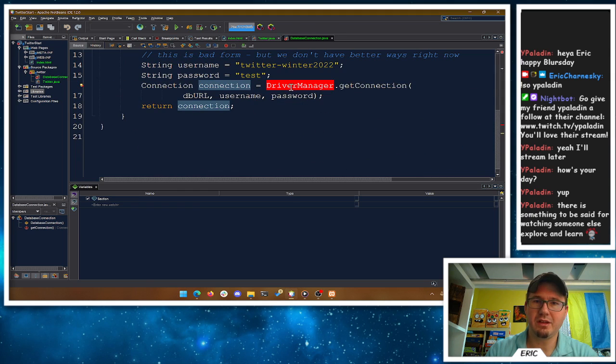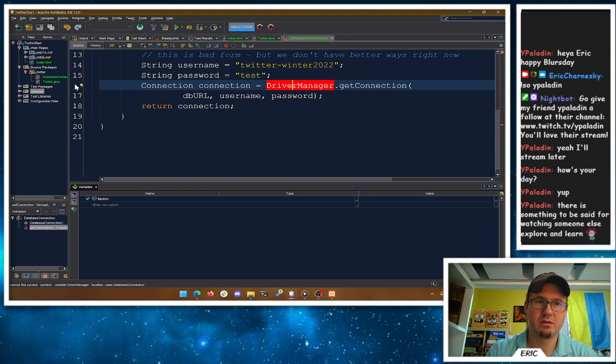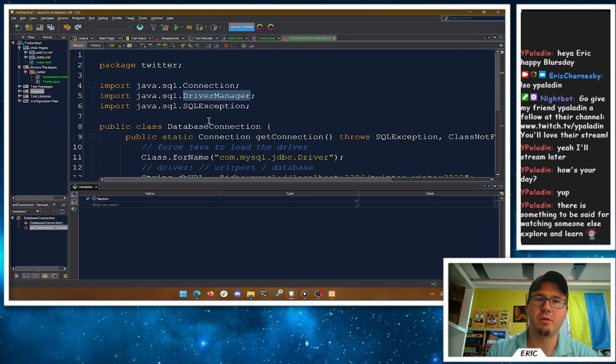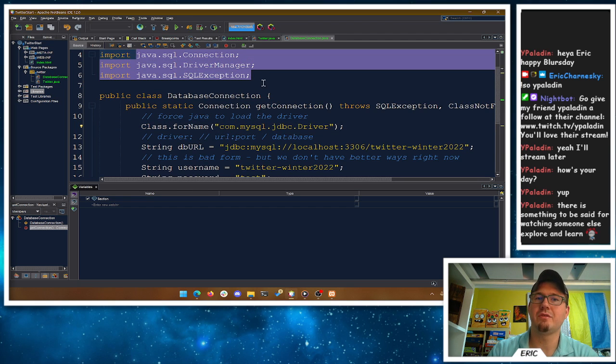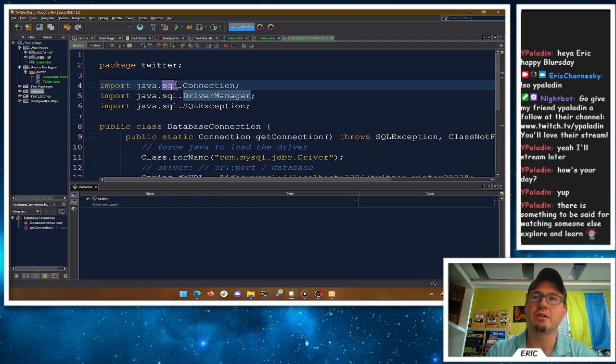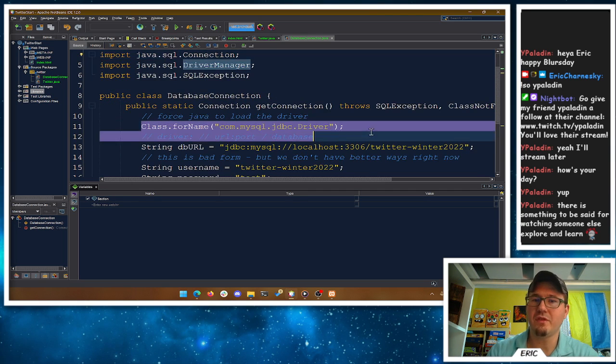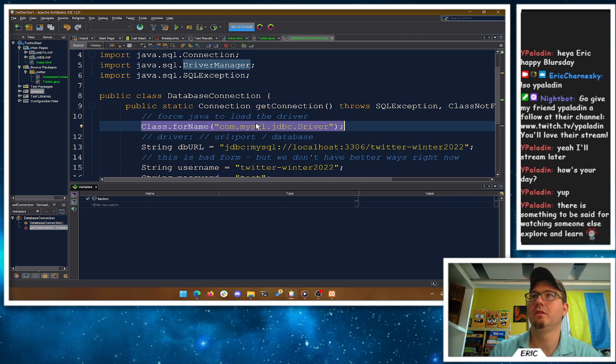So then, why does it not like this one? There it goes. Okay, one more import here for the driver manager. These are standard Java packages, but we're loading the specific driver here from that other library, which is pretty cool. There's a built-in SQL library that Java just knows how to do SQL, because SQL is a standard that you can use across multiple different relational database management systems. This one specifically knows how to talk to the MySQL software.